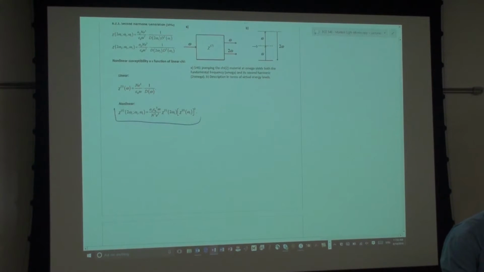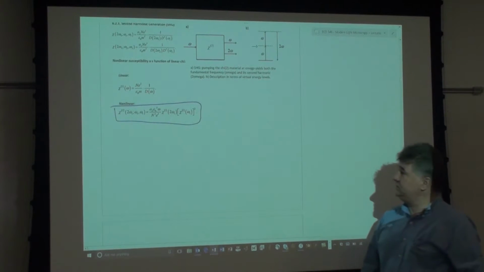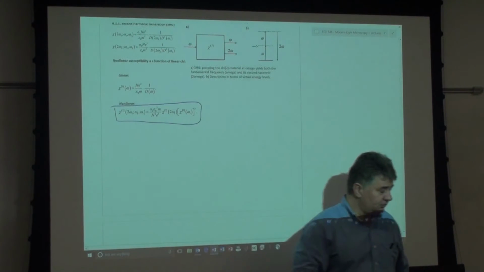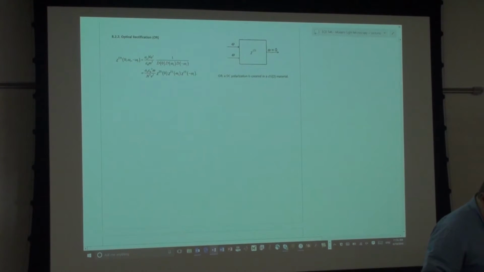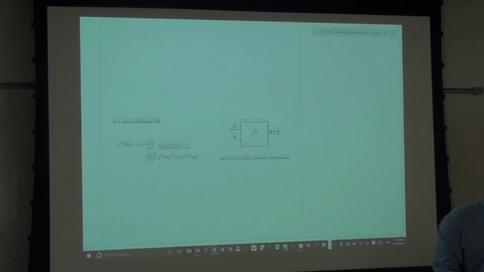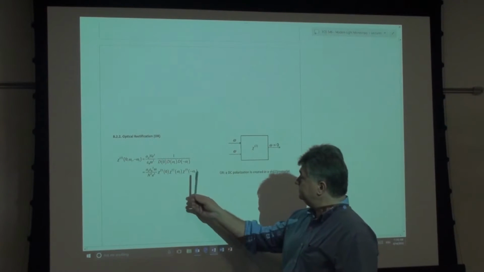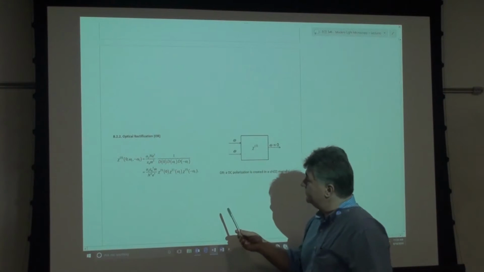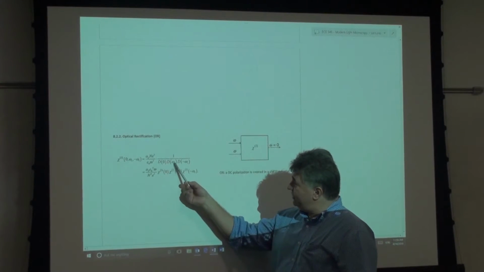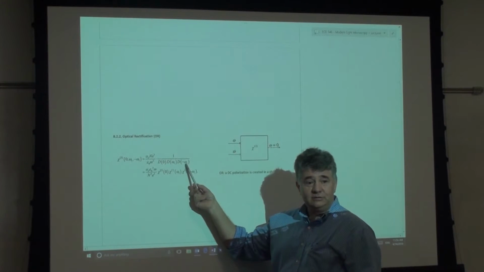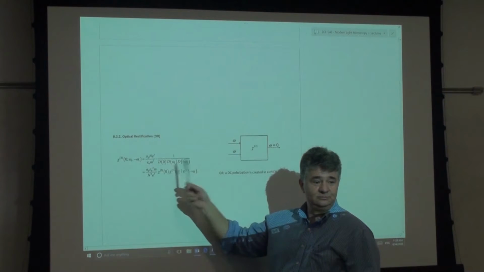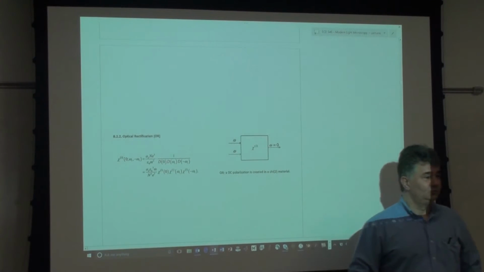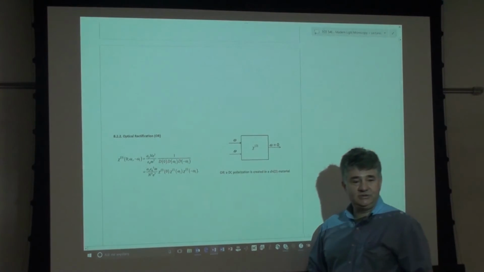Okay. So basically, this is telling you everything. It's telling us the frequencies that come out and also how big, how strong they are. Optical rectification is basically the DC part. So notice it's the linear response at omega 1, linear response at minus omega 1, and the linear response at 0. So the linear response in 0 is what?